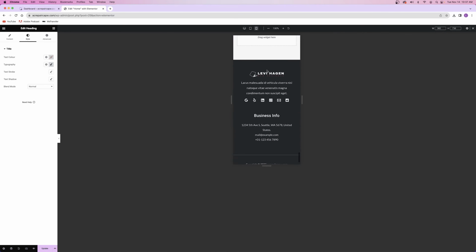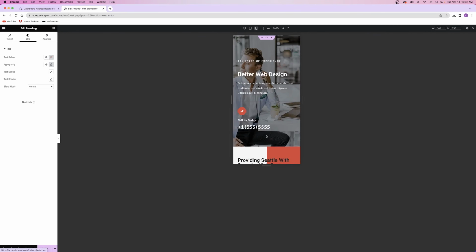And then our footer actually looks good as well, which it's important to always check your footer, just to make sure everything stacks correctly, but it looks fine. And then there's our copyright, so that looks good. And then you'll notice that, well, you won't notice inside of Elementor. Let me go ahead and update to save my work.